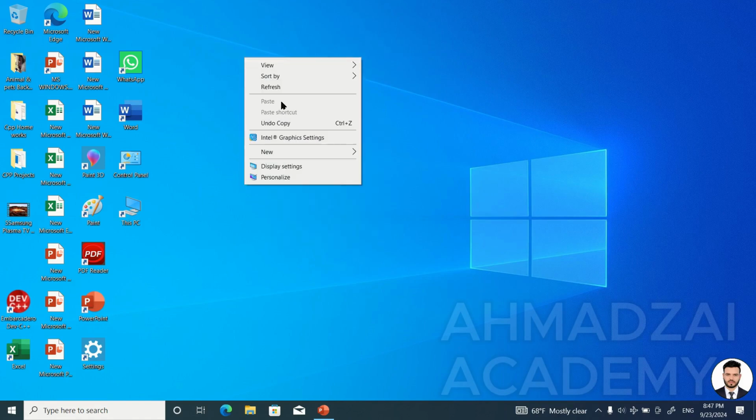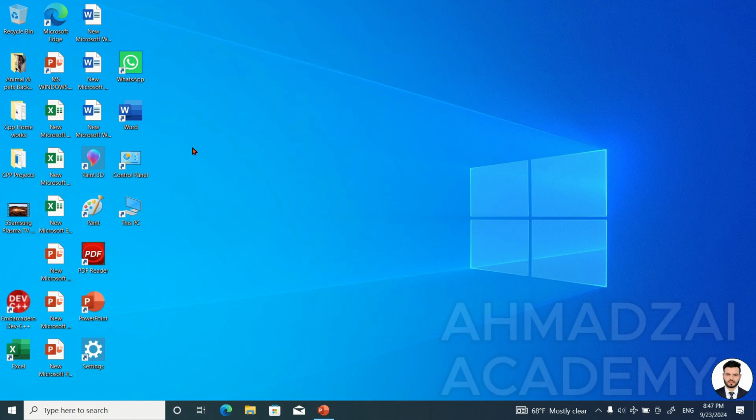So, what's the difference between them? The difference is that paste works like a regular copy-paste. The shortcut, on the other hand, pastes as a shortcut. A shortcut itself is kind of like a link, meaning, when we click on that link, it takes us there. It opens the original source file for us, paying attention to the actual file.